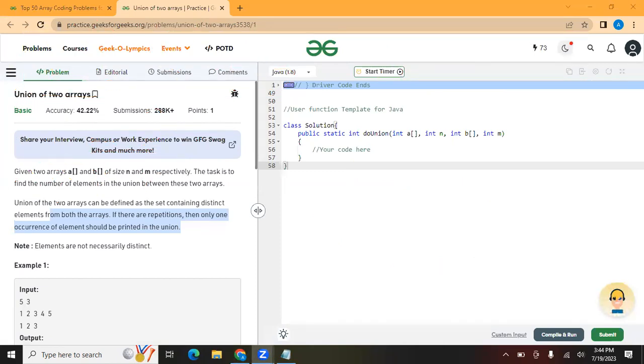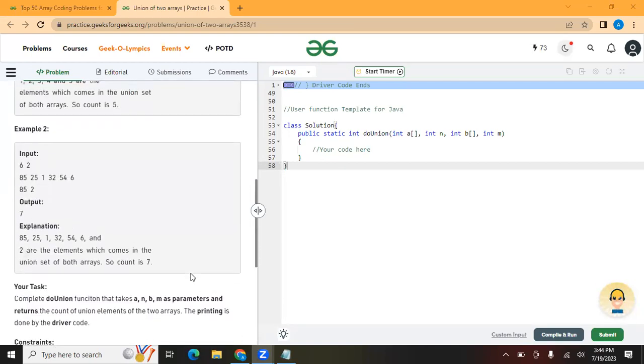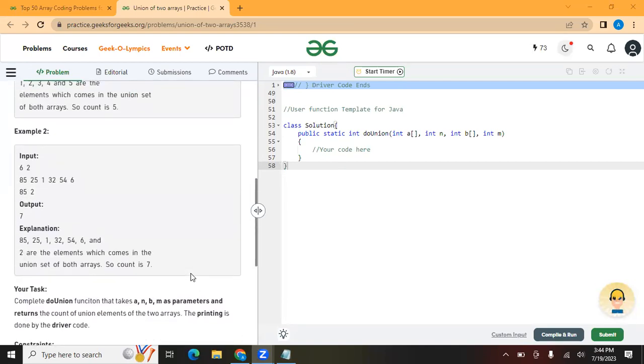Okay, so for convenience, let's take the second input as well. Let's try running the second one as well.